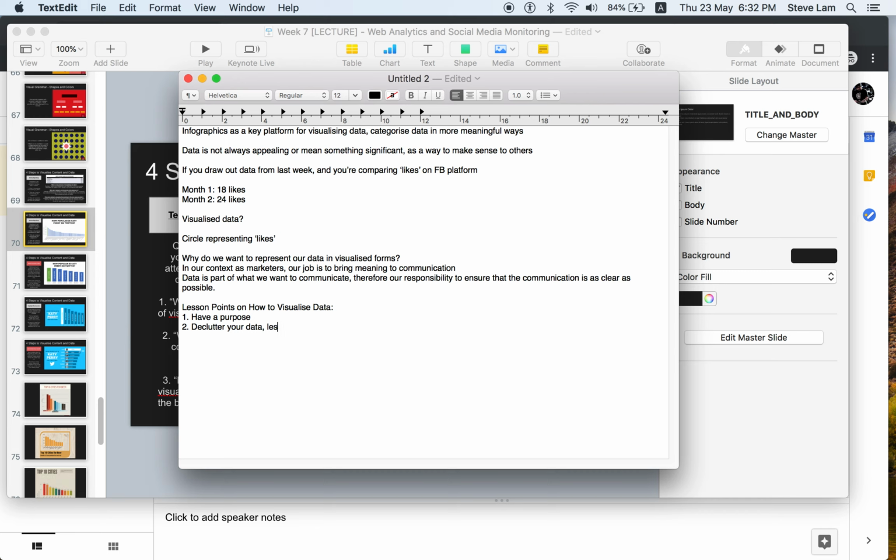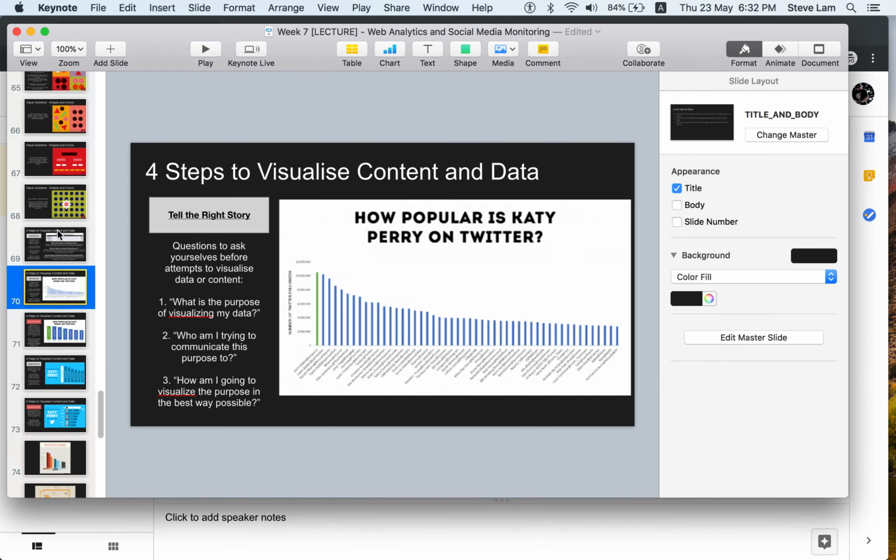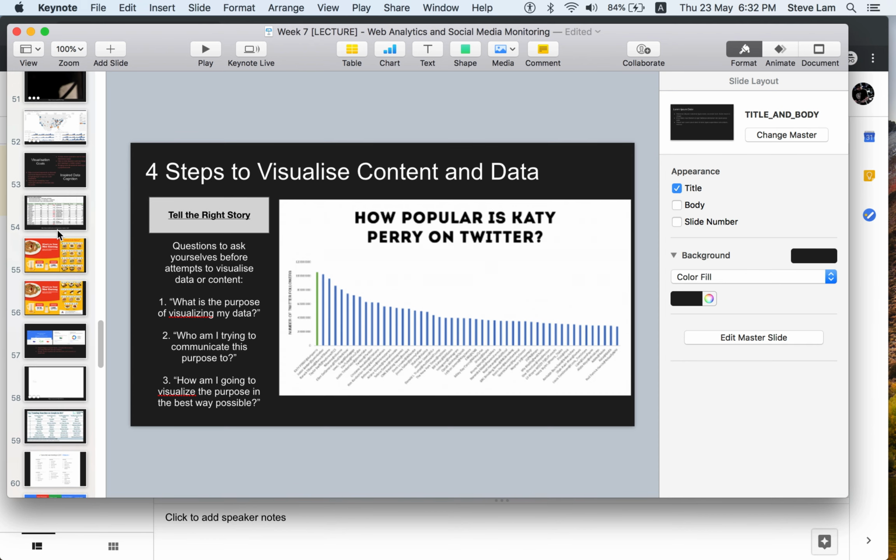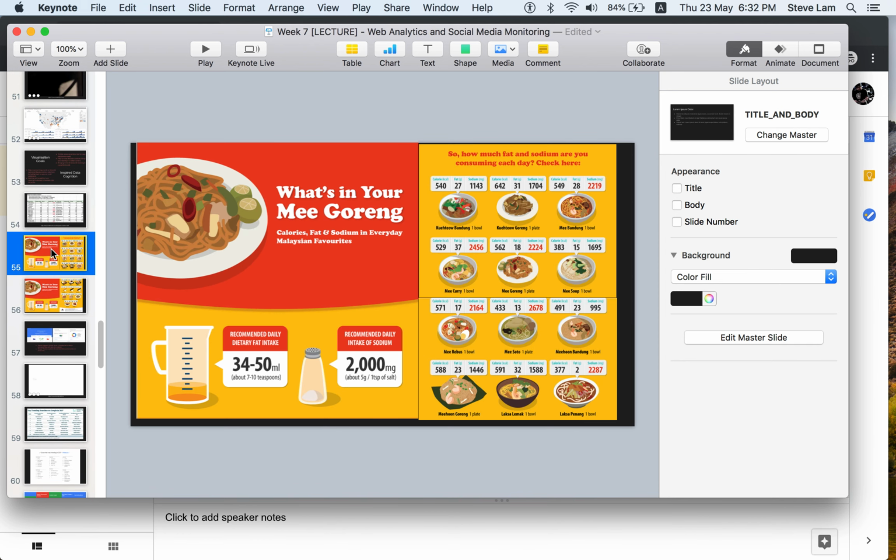Try to reduce your range of data too. The issue with some infographics is that it can be too much. I'm going to go a few slides up, by the way, just to look at the Mama infographic again. Now, to some people, this is a lot already.